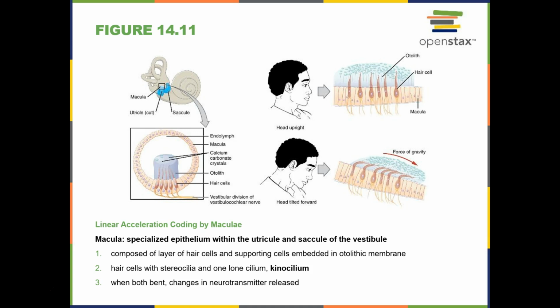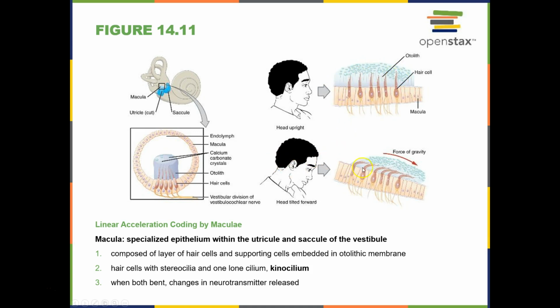The kinocilium then is going to, well, all the hair cells will bend, but if they bend towards the kinocilium versus bending away from the kinocilium, that will help you identify the movement that's occurring in your body. And so as you move forward, your entire body moves forward. That's going to cause the otolithic membrane to move as well.